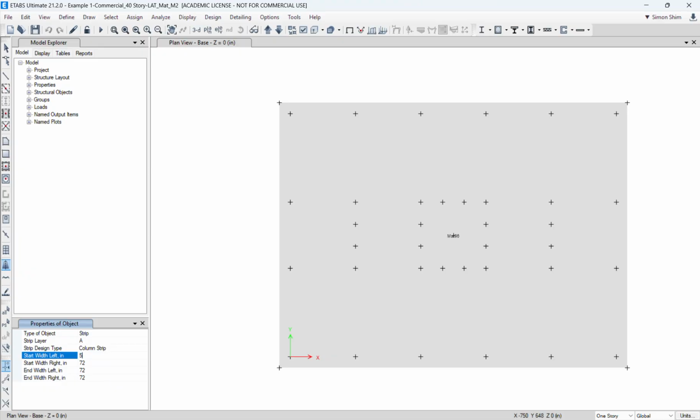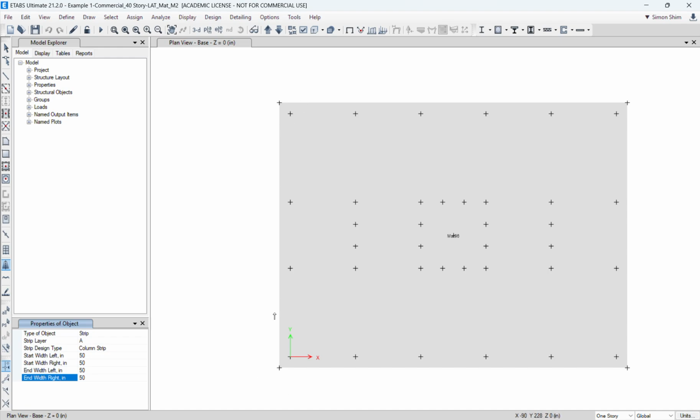So for now, here I'm going to just assume a coarse design strip. Choose the 50-50, so it's a 100 inches wide design strip. I'm going to use it. You may have to use a different strip. It's totally up to you, but this is just an example. Don't look at this as the rule. I think you should bring in your equivalent frame method idea, the column strip and middle strip, or you can base your design strip width upon your column spacing.